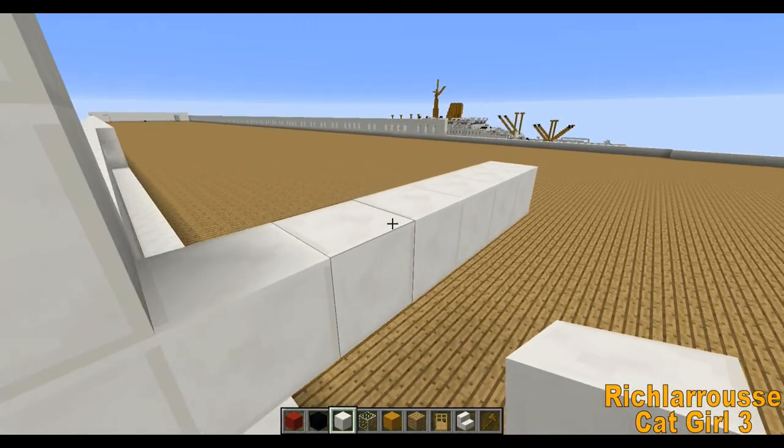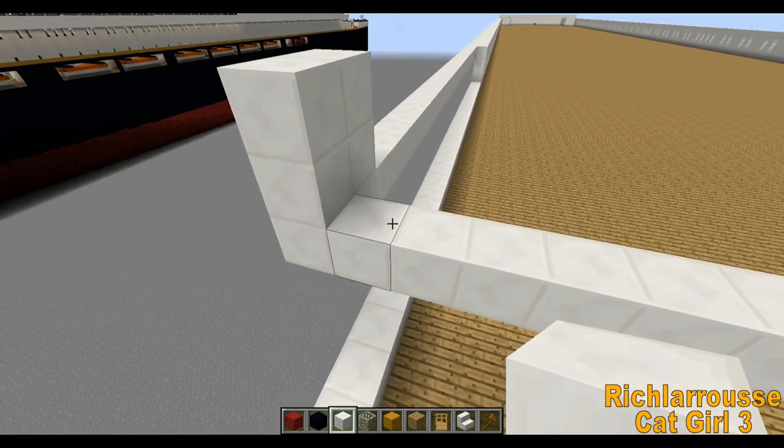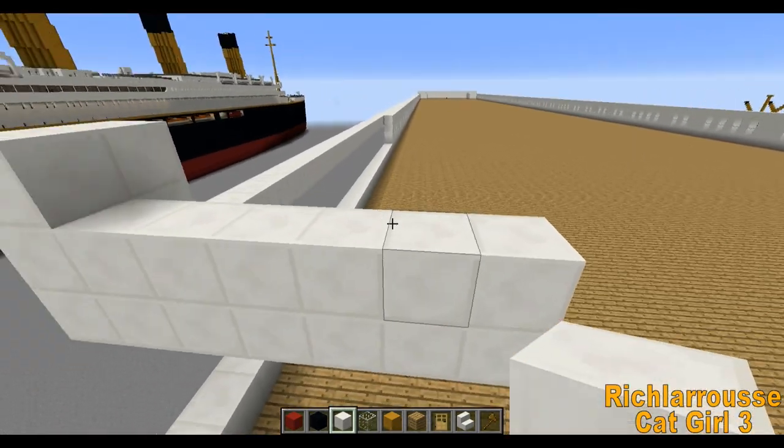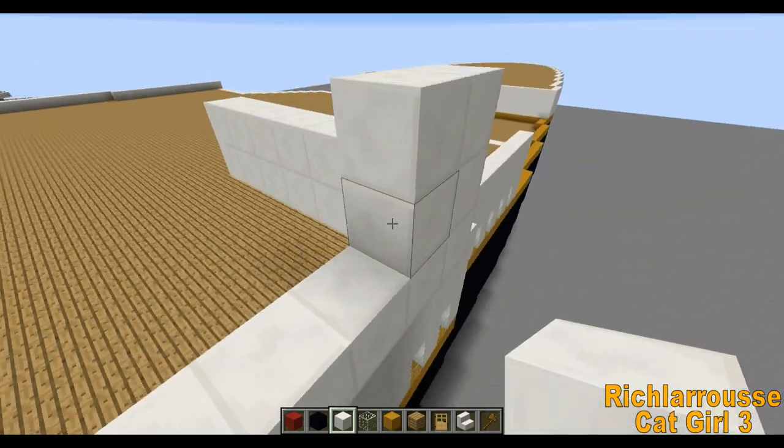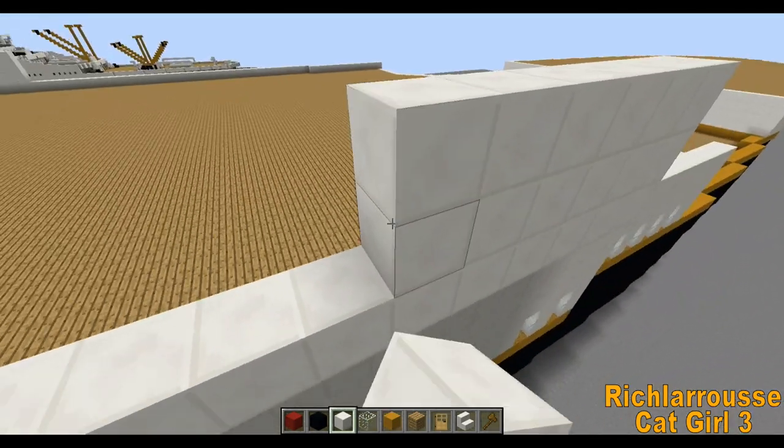And this back wall here, which is 6 inwards, you only want to make that 2 high, because there'll be a handrail on top of that one. But the rest of it, all the way down the side, build that to 3 high. So do this all the way down.